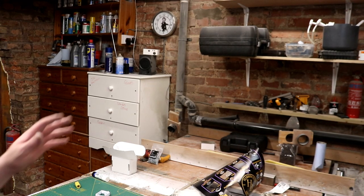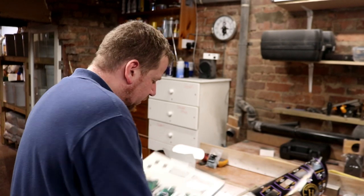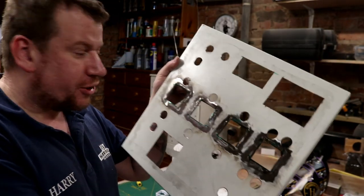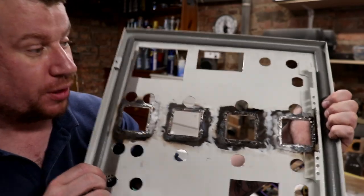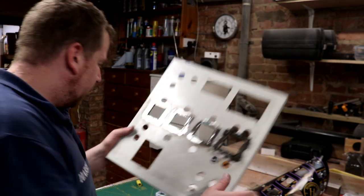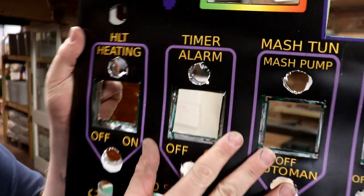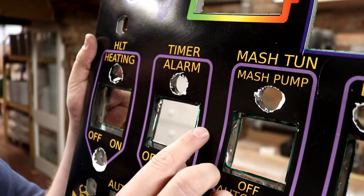I've made a mistake folks - a mistake that would make the village idiot proud. I don't know how, but I managed to cut the holes for the PIDs 10 mil too big all the way around. I've managed to get out of jail by welding on some patches, and it's actually worse than it looks - the camera's doing it a world of favours. But thankfully when we have the proper sticker - not the template, the proper sticker - now that we've cut the holes in, you can see we've got five mil either side, but the proper sticker will cover that up.